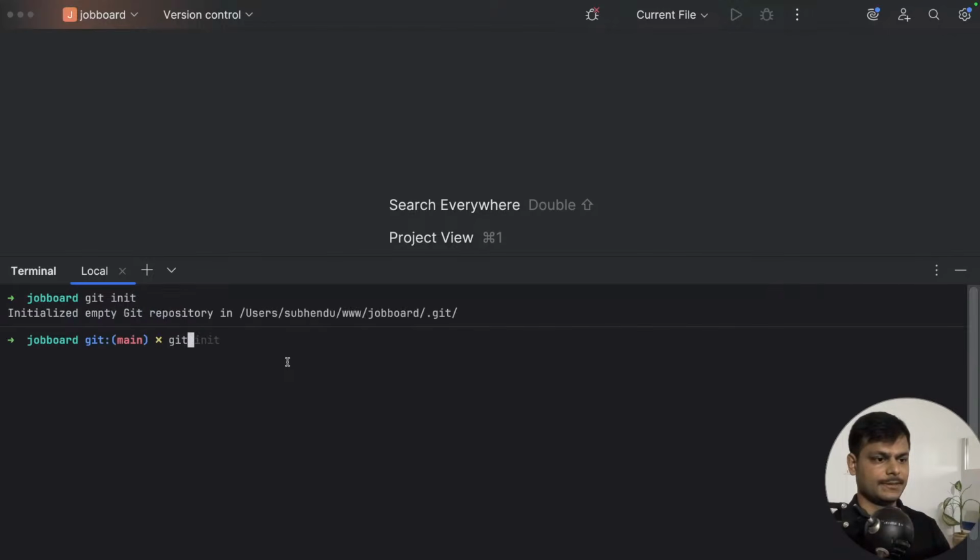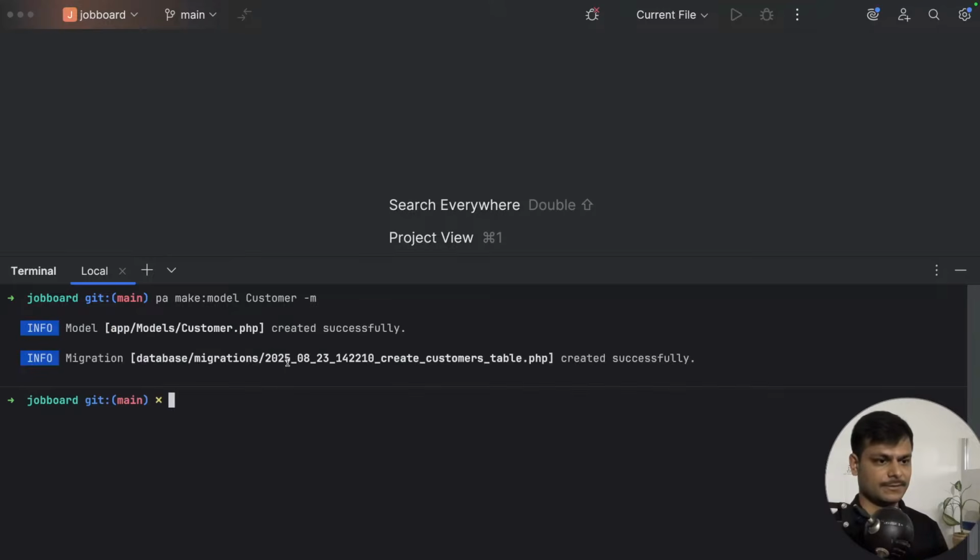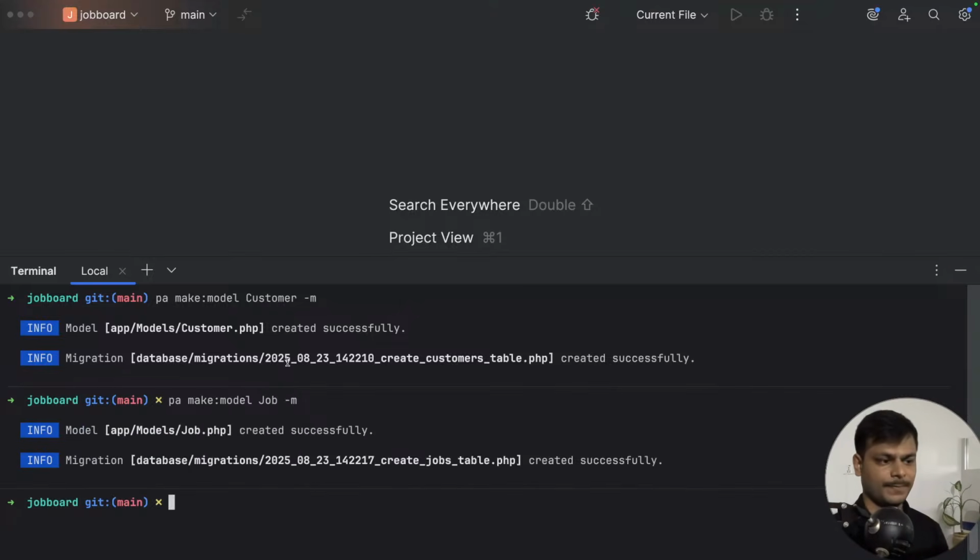Let's do git init, git add all, git commit, fresh Laravel installation done. With php artisan we'll need two models. Make a model which is Customer, and that gets us the migration. At the same time we will generate one for Job.